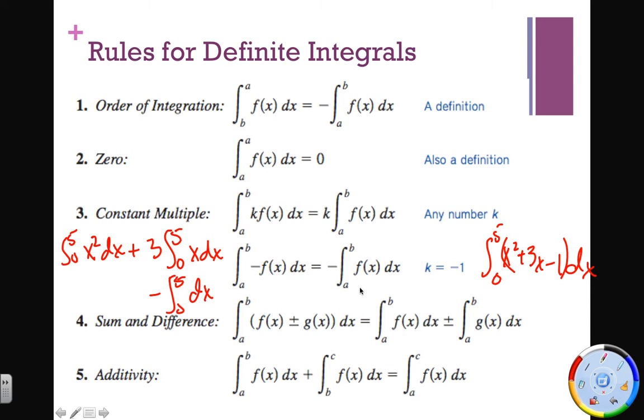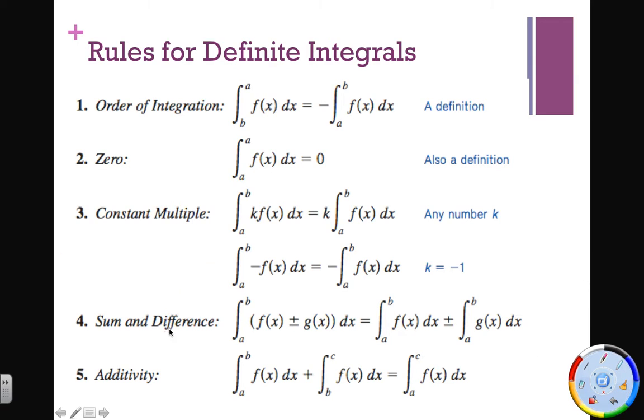So it would be a constant. And we could actually break it up and find different areas here. Obviously, the x squared piece is a little bit hard for us because we haven't really found the antiderivative for this yet. All right, so that's the sum and difference identity. I call it identity, but it's a rule. Okay, and then the additive rule as well.